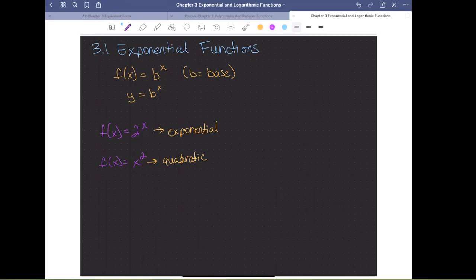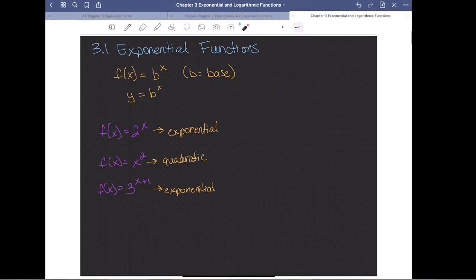What if I had f of x equals 3 to the x plus 1? What do we think this one is? Yeah, exactly. This one is exponential. What's my base? My base is the 3. And then in my exponent, I have my variable. So since my variable is in the exponent, it's going to be exponential.